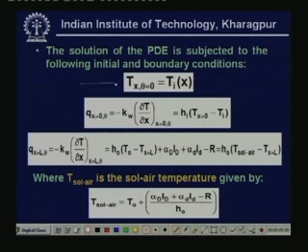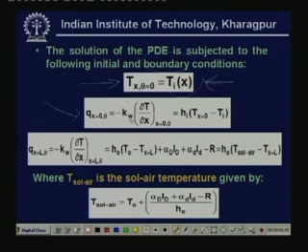So this is your initial condition. That means at some arbitrary value of time, theta is 0, the temperature distribution inside the wall is given by this, and we should know this. That means this is known. Okay, and this is specified as the known boundary condition for time, or an initial condition. Then you have to specify two boundary conditions because you have the dou square T by dou x square term. So the two boundary conditions are for the inner surface, that is x is equal to 0.